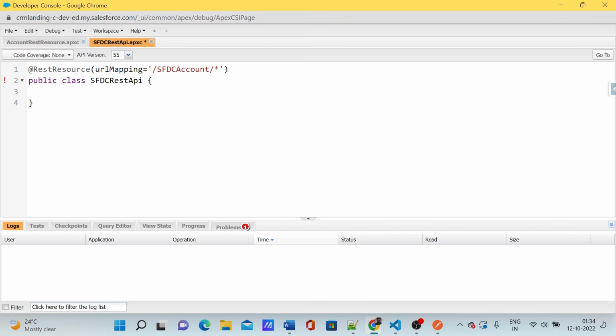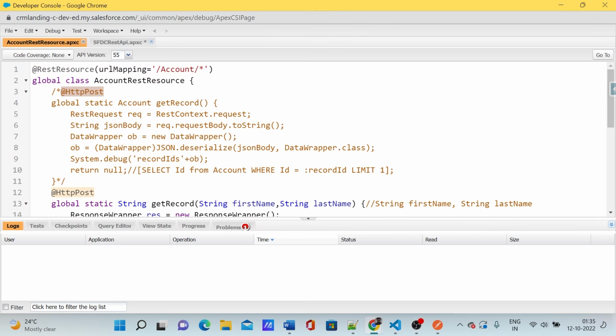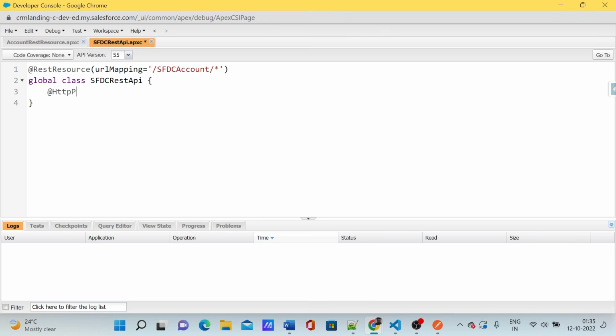After that, if we are creating any class as a REST resource, in that case we need to create that class as global. Next we have methods like get, post. So let me create a get method. Suppose we just want to get all the accounts.